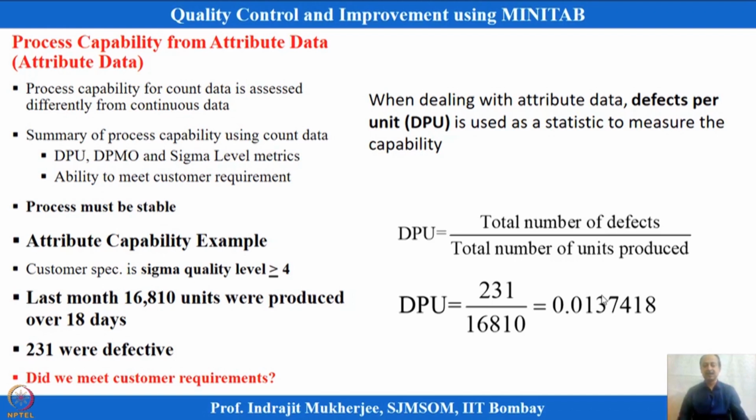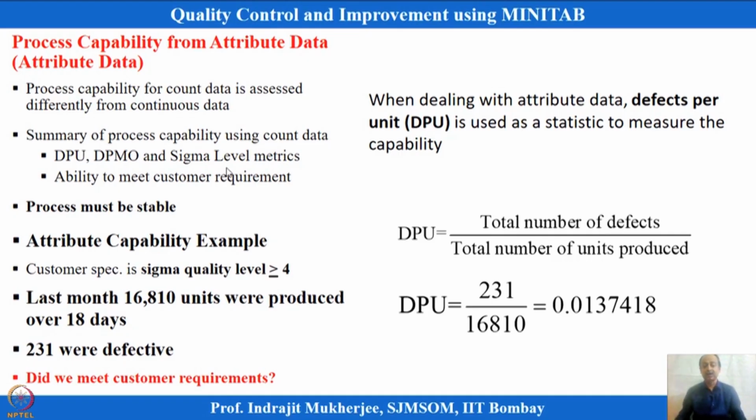For continuous data we have seen that the earlier method works well. In case of a process using count data, that is defects, other units are used: defects per unit, defects per million opportunities, and based on that we can tell what the sigma level is. Although a normal distribution assumption is taken to convert this. But the basic assumption is that we can make a sigma level transformation from the defects per unit and defects per opportunity, and from there we can go back to sigma level, and based on that we can also calculate process capability. So, there is an interrelationship between all these metrics that we are using.